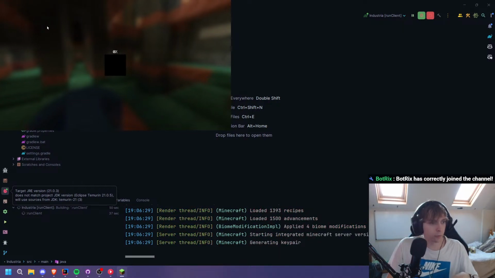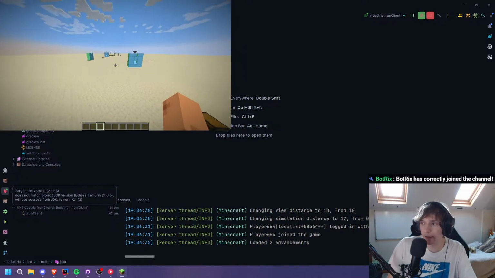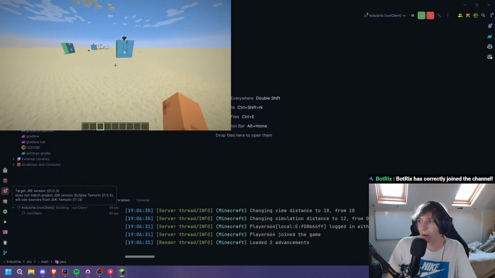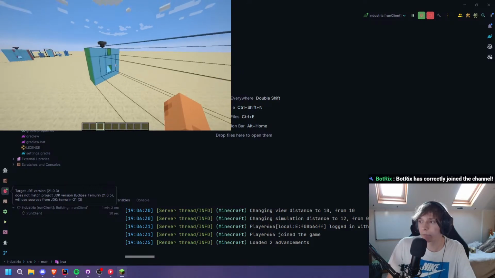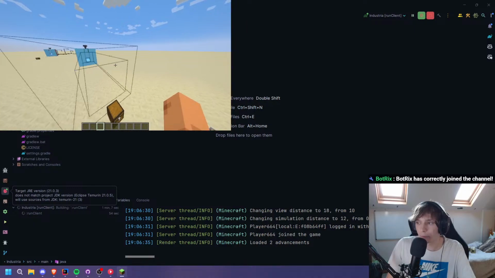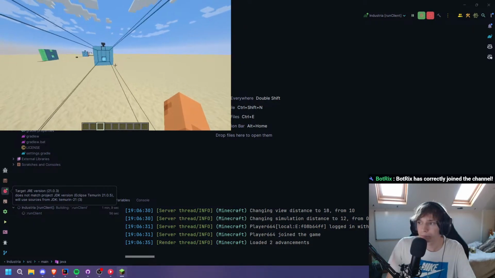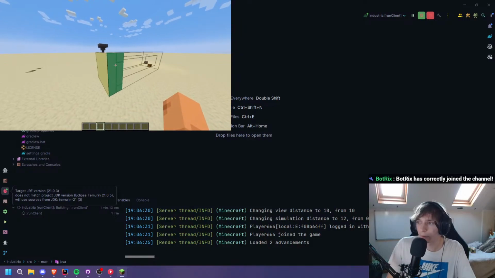Let's go into the game. So yeah, we're going to be working on the electrolyzer today. Ignore this, it's a work in progress little thing with the rotary kiln, because Basti is working on something with that.